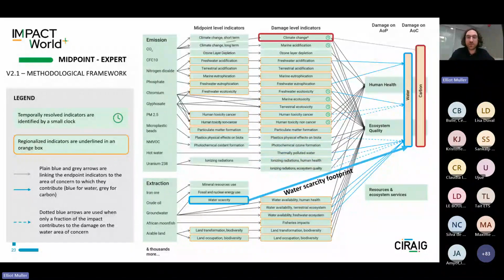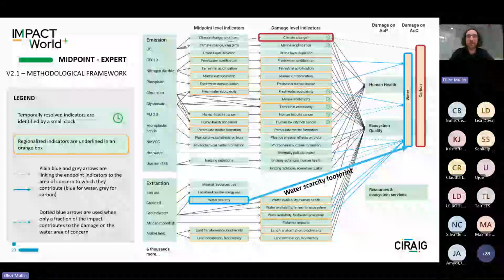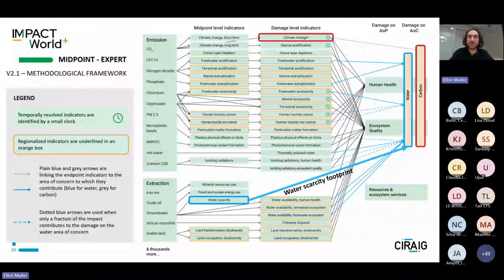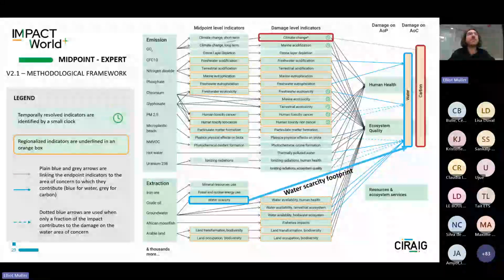It has been recently operationalized in what we call the footprint version of Impact Calculus that I will be presenting a bit later. But this time it has been a bit simplified, using the water scarcity footprint instead of the more complex and complete water footprint indicator. But once again, I will be talking a bit more about that later.